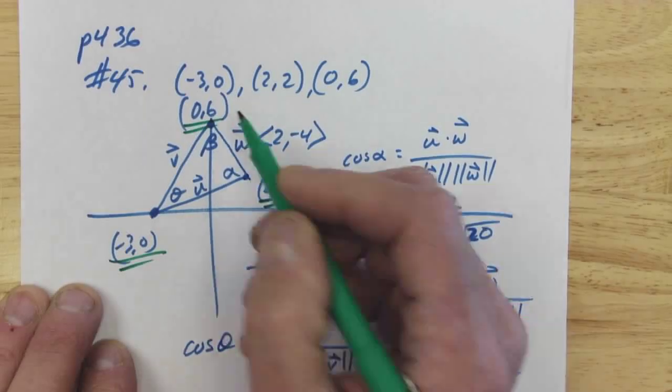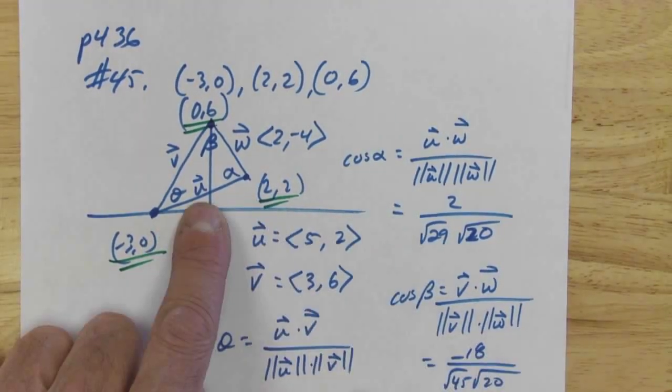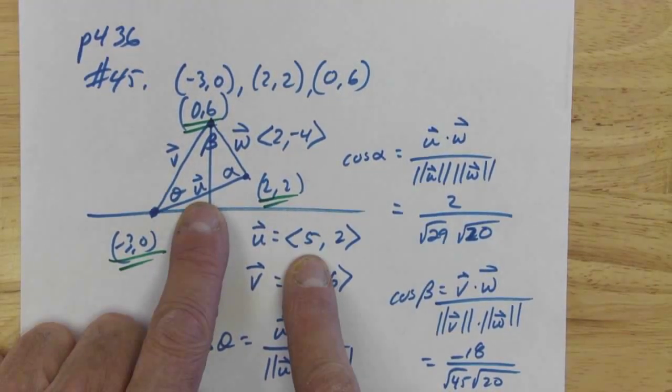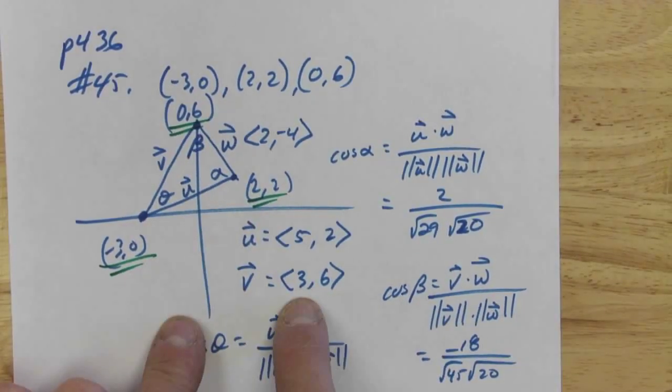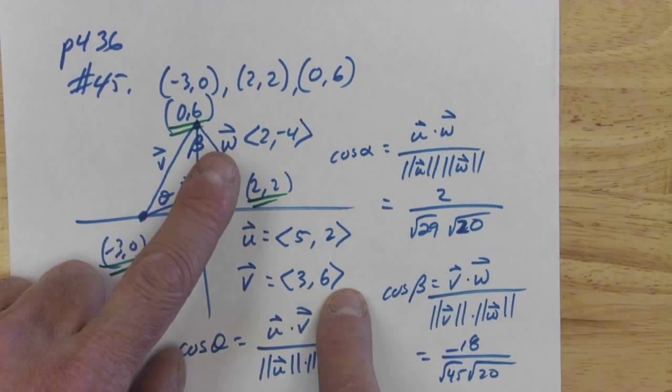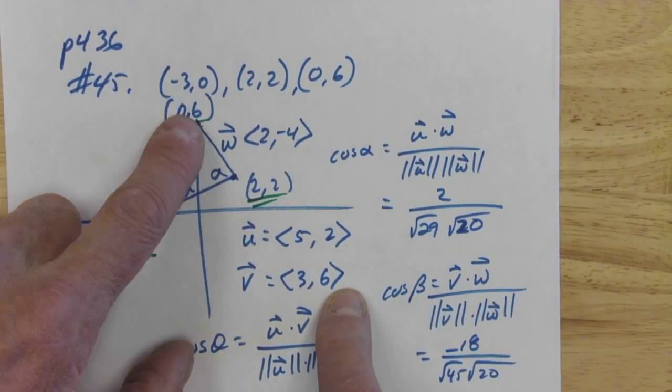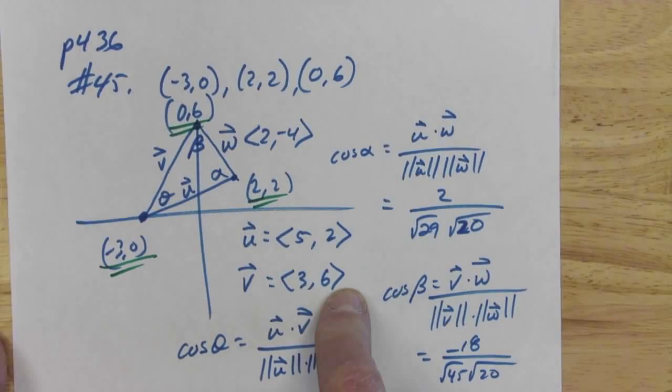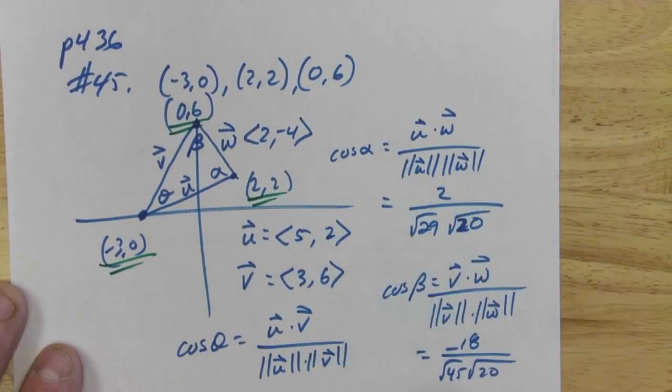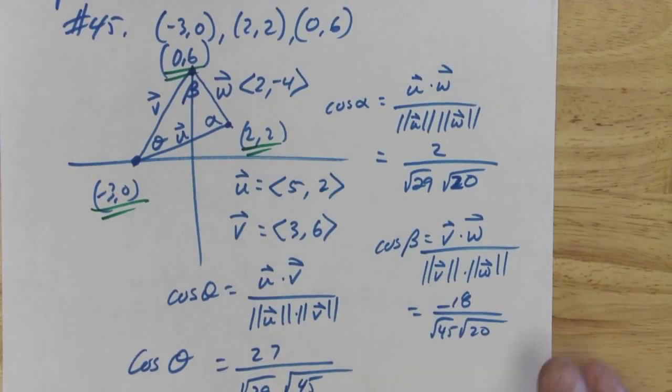Location, location, location. From here to there we called u. There's my movement, over 5 up 2. From here to here we called that v, which is over 3 up 6. And then from here to here, or from here to here, doesn't matter, 2 negative 4, that's our movement there for w. And then we just plugged it into the formulas to get the angle between two vectors.